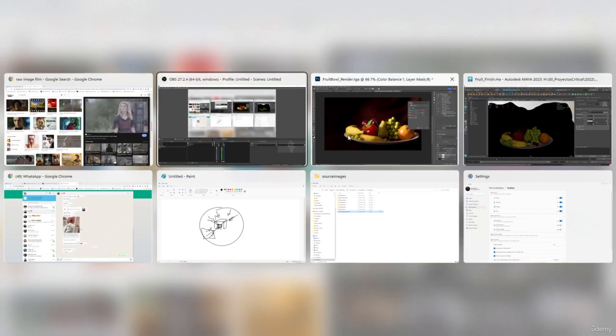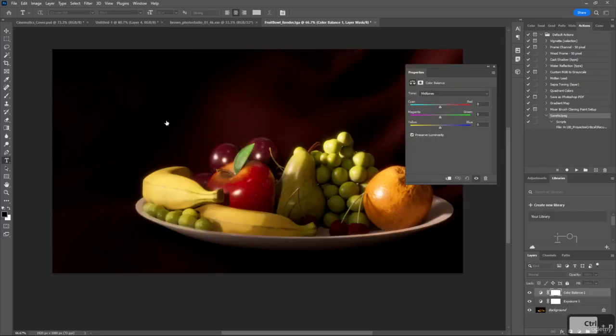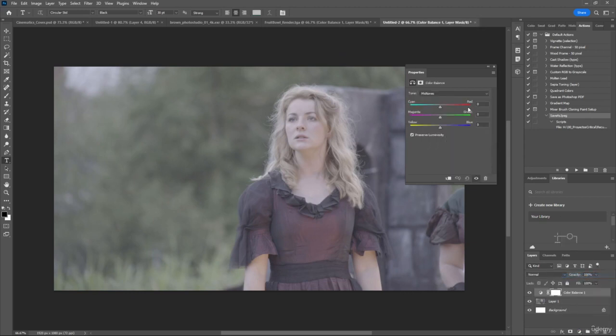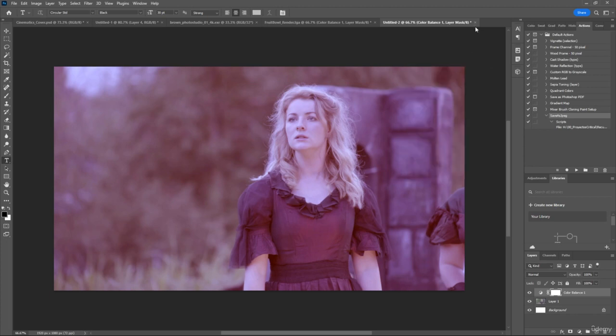And actually, I'm going to show you real quick. I'm not going to have as much of a range on this image specifically, but if I were to do the same thing, like add a color balance, I can say, hey, you know what? I want my shadows to be warm. And we just make warm shadows. And then I want my highlights to be cool. And we push this like this. Got it? So by having a very nice base here, we can modify the colors. And of course, using other software, you have way more control over the things that you're doing. And you can recolorize the image to fit the specific narrative that you want.